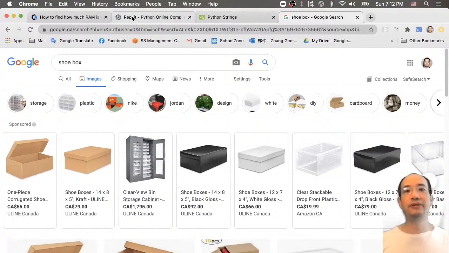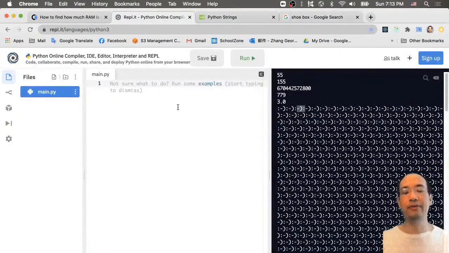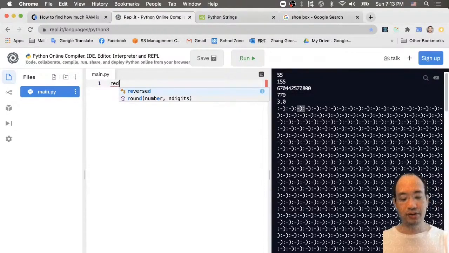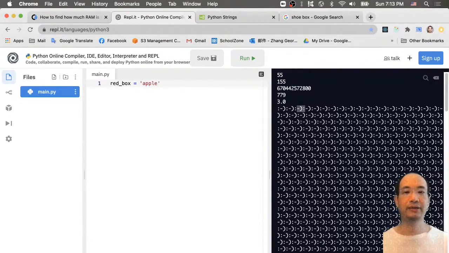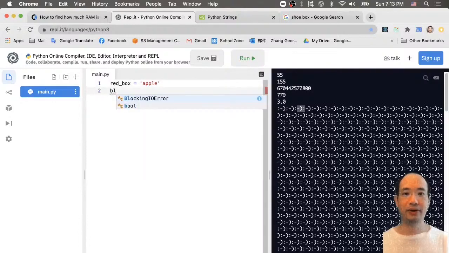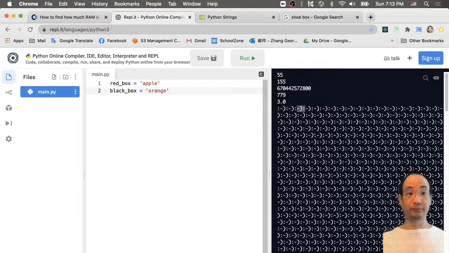So let's just do something here. You remove everything from the white box, this area, and you just delete all of it. Now we are going to have a red box. Okay, red box. In the red box, we put something called apple. Okay, and now I have a red box, and I'm going to put orange in the red box. So I also have a white box.